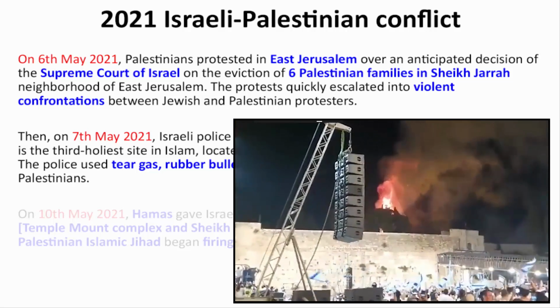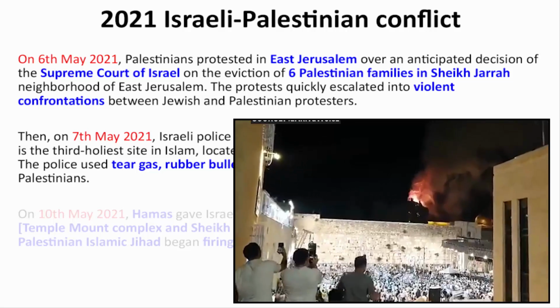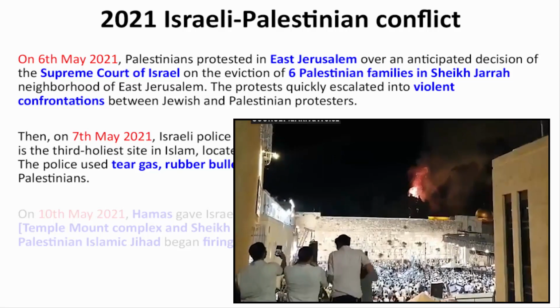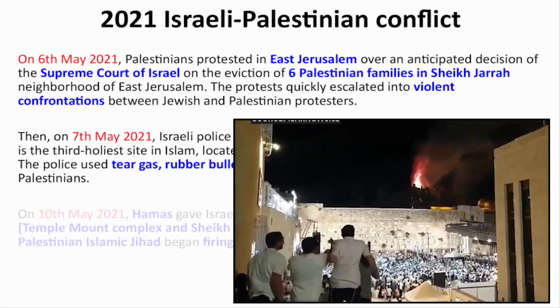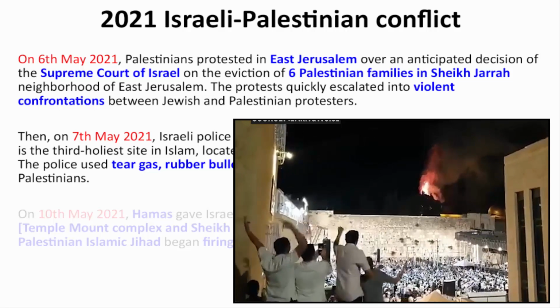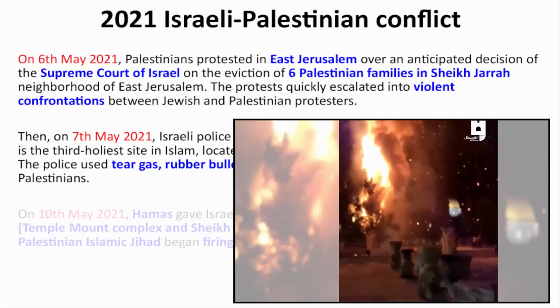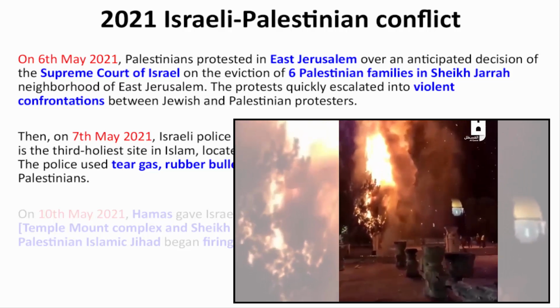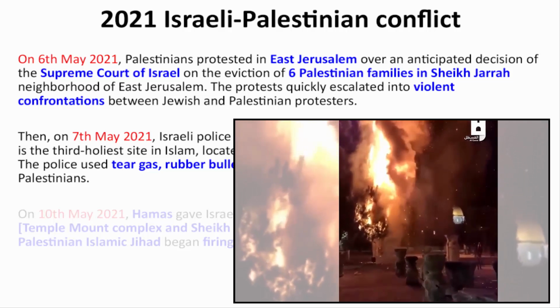So this kind of video makes you feel that how can the Jewish people be happy when something is burning? And many on the internet might even assume that maybe they are happy because the Palestinians are being beaten by the police. Again, that is not true. If you look at this incident from the other side of the wall, it is the Palestinian protesters who have set the tree on fire.